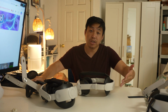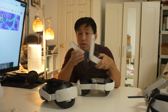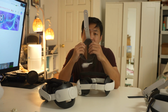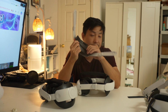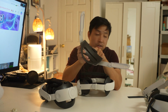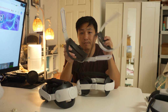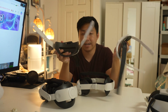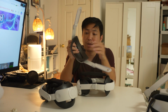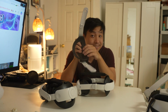now, if you are looking to purchase a strap, let me go over briefly what to avoid. What you're really avoiding is a rubber gasket. You see this rubber gasket, this back cradle portion? If it's rubber, like the Elite strap, it's actually not very comfortable. It's not going to help you much with comfort. So if you accidentally bought a strap and it has a gasket and it's stiff, this is a no go, guys.